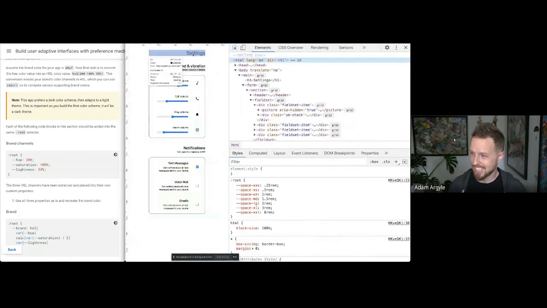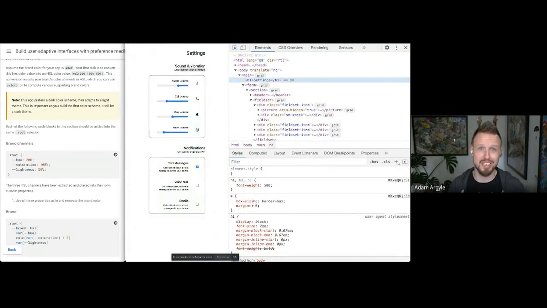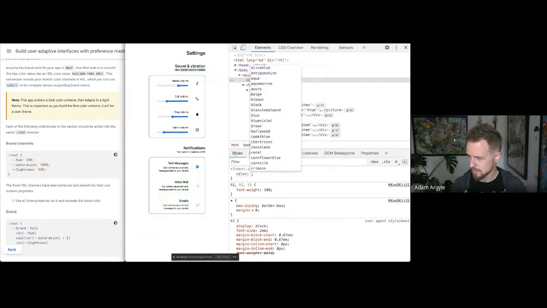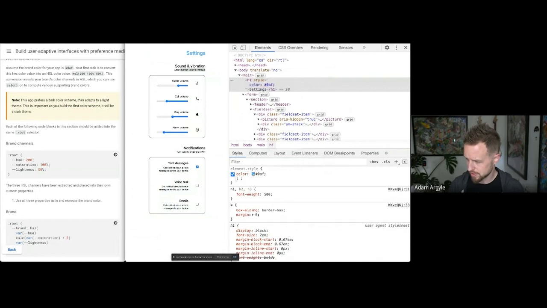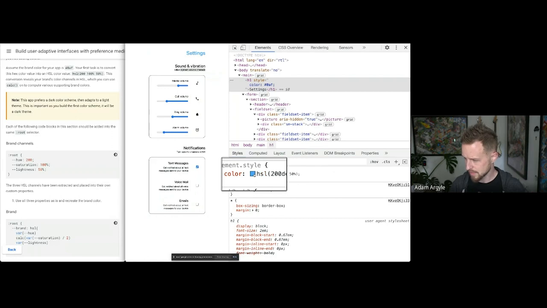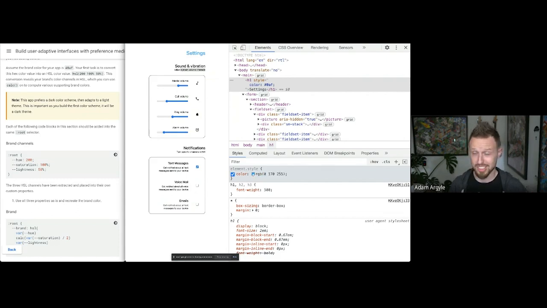I hit Command-Shift-C in my dev tools to get the element inspector, and click the element I want to inspect. I'll set the color to that hex value, and it looks like a nice blue. Watch this: I'll zoom in, hold Shift and click to convert that to HSL. DevTools will convert colors for you. I can go back to a 3-digit hex, you saw the 6-digit hex.